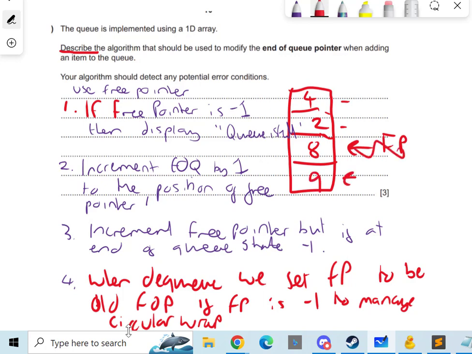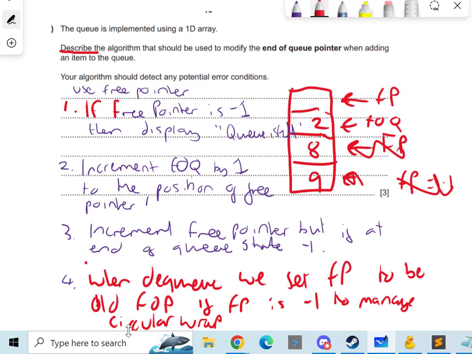Let's imagine we put 9 in, 3-pointer becomes -1. And let's imagine that we dequeue then, 3-pointer is now going to be here, which is where the old head was going to be, or should we say FOQ. So this will now be front of queue.